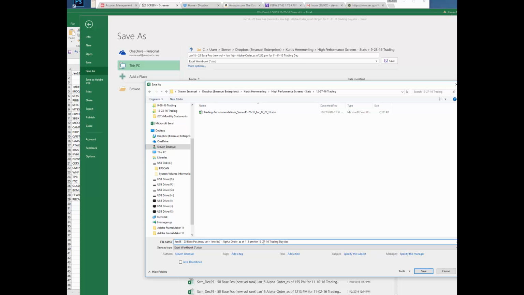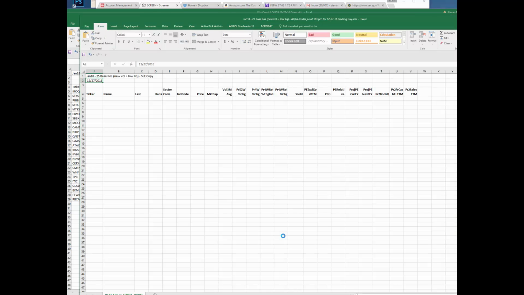I've changed it now. Let me actually remake my copy just to have it once again. And now I think when I save it, it's going to save properly. Yes, it does seem to have saved properly. I can check that by looking up here, and I see 113 on 12/27.